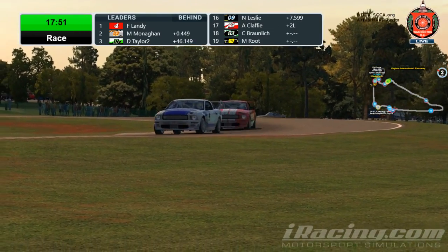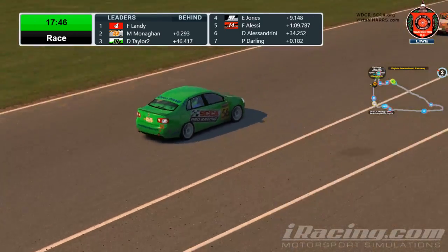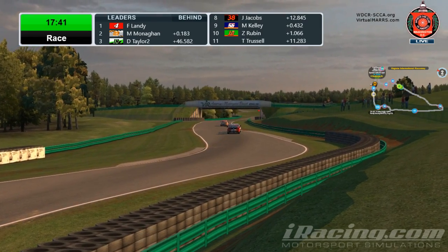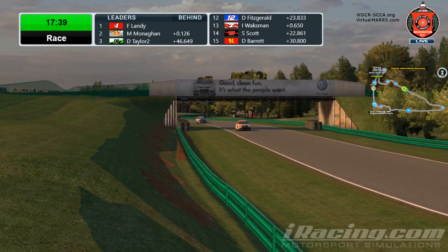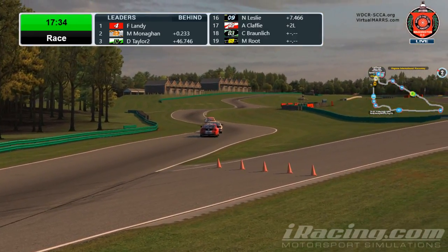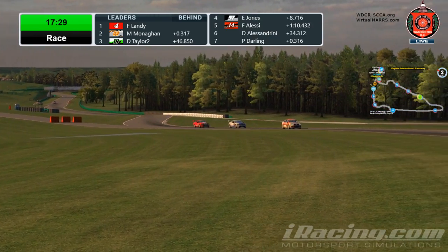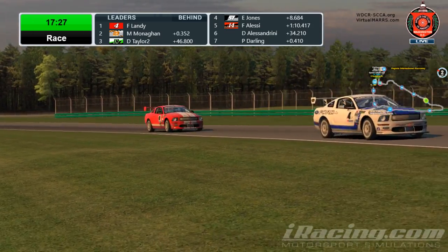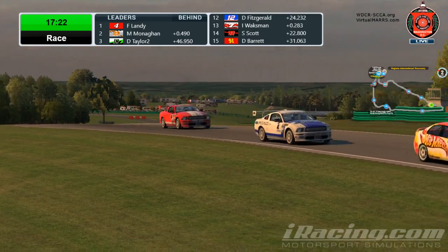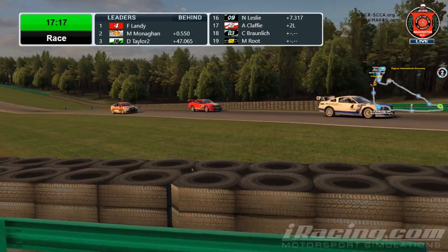I believe we're catching up to Dave Fitzgerald. Nope. That's Frank, who's currently in first place of the Volkswagens. We've got the Mustangs catching up to him. Of note, Frank still has not pitted. I think now at this point probably a strategic error, because Mike, Travis, and Dave have all made up some significant time. Frank's probably going to be pretty close to Mike when he finally goes in and comes out of the pits.